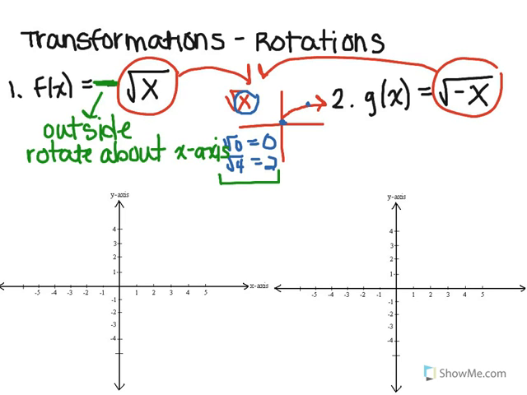So if we look here, normally the square root of 4 is equal to 2, but if I put a negative on the front side of that, it would convert that to a negative 2. So it makes all the y values negative in this case, so it flips it about the x-axis. So it doesn't change the 0 value, so that will remain the same, but instead of increasing as it goes towards the right, it's actually going to decrease.